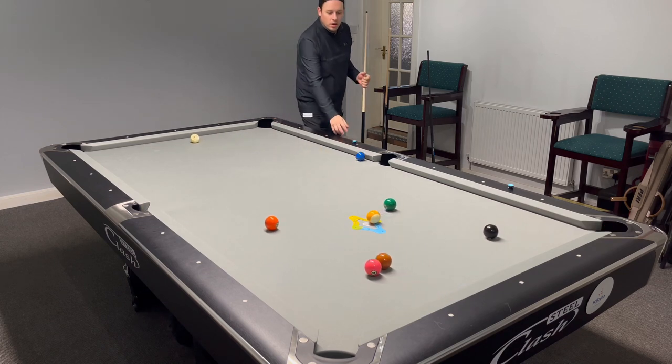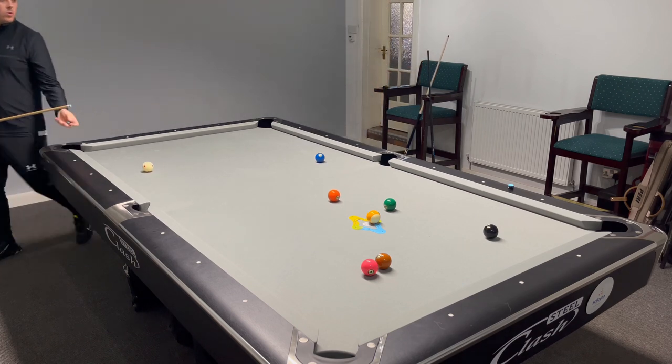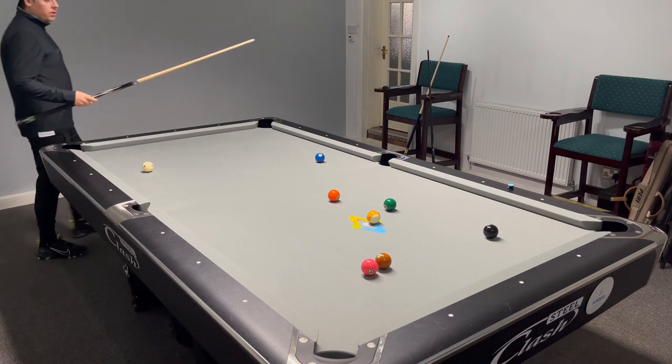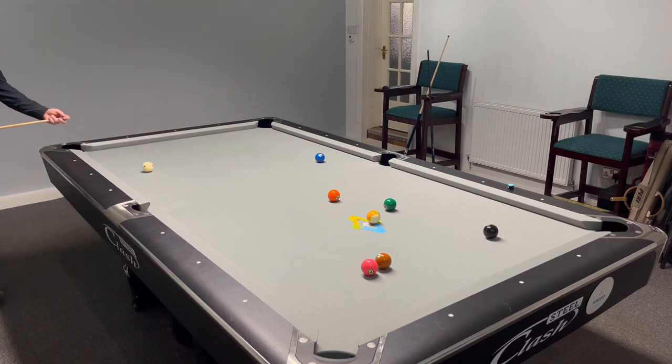Let's finish with a shocker. I've got to bank this — I can't be picking the white up there. I've got a shot — goes in the side. But would you look at this: the pink four is next. How on earth do we get down there for the pink four? Well we don't. What I'm going to do is pop the two and just get the cue ball on this path — anywhere on this path — and I'm going to play a bank shot on the four.